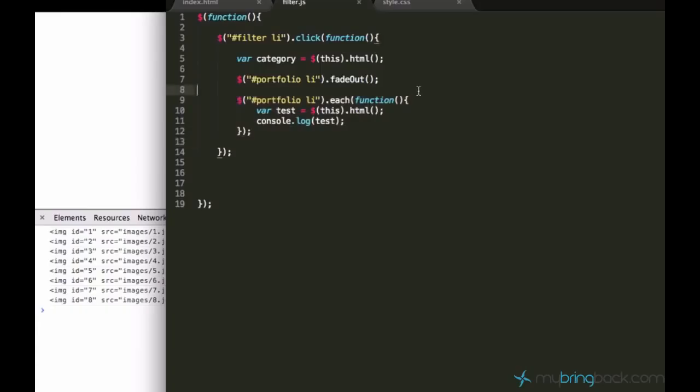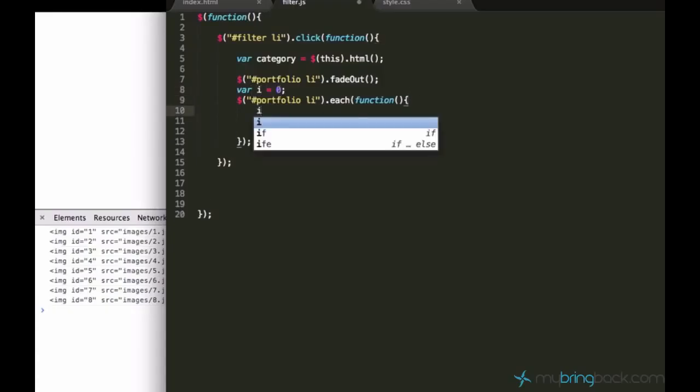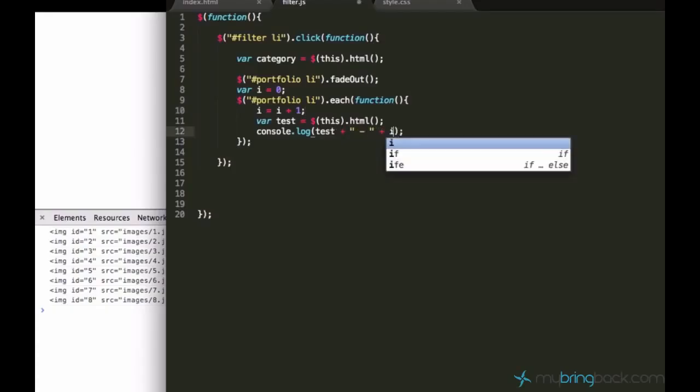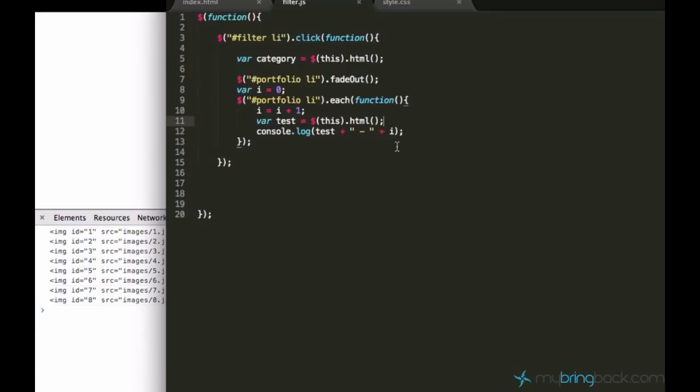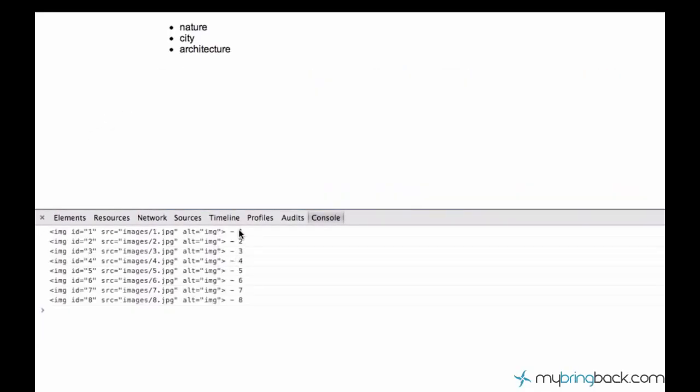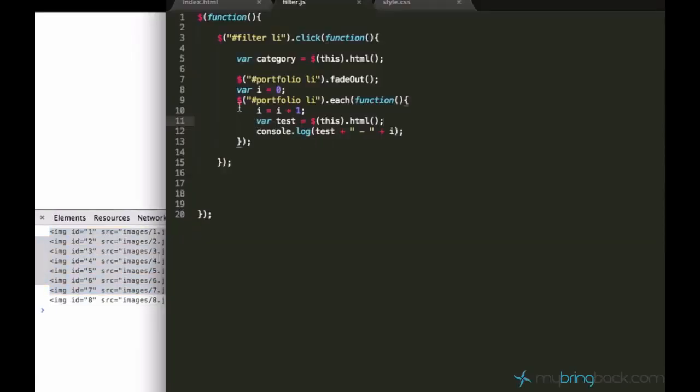And if you don't believe me, you can create a variable. I'll just call it i, set equal to 0. And every time this code runs, you would want to add 1 to it. And you would also want to display this current i variable's value. And this i variable will be bigger every time. So let's just go ahead and run it, and you see that in fact this is a loop, and it ran 8 times. So this is good so far.